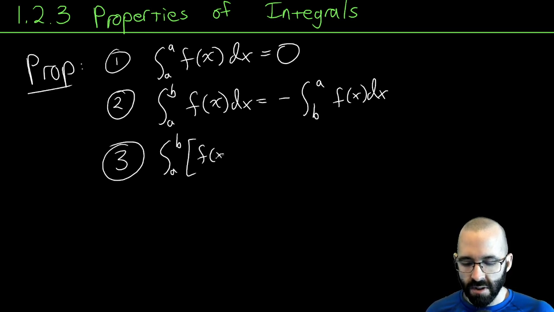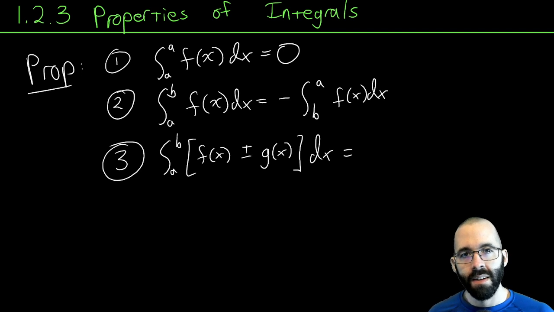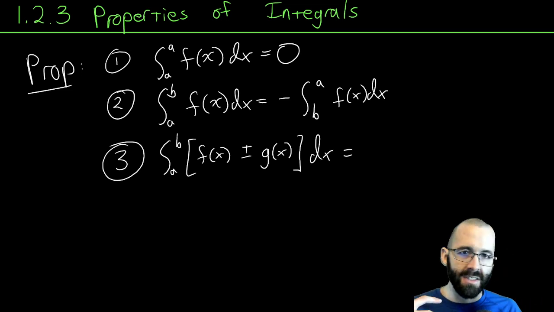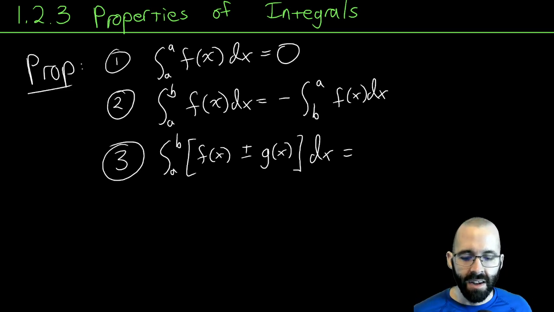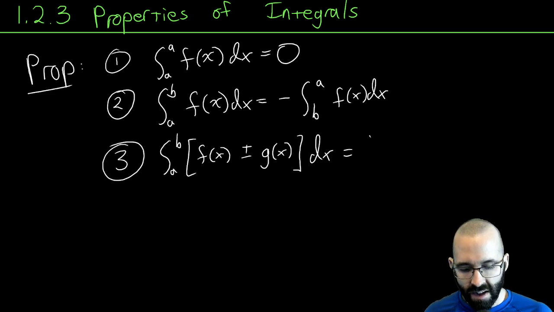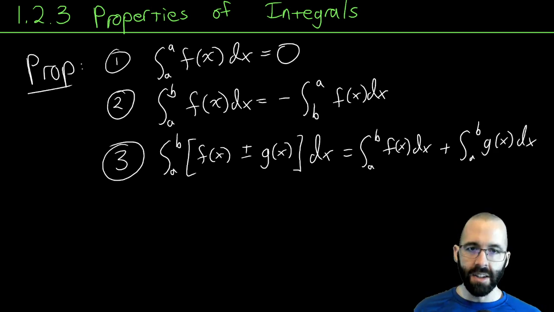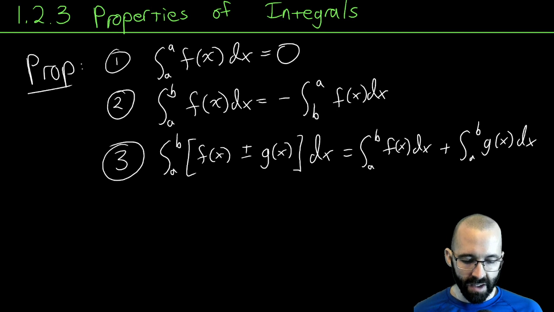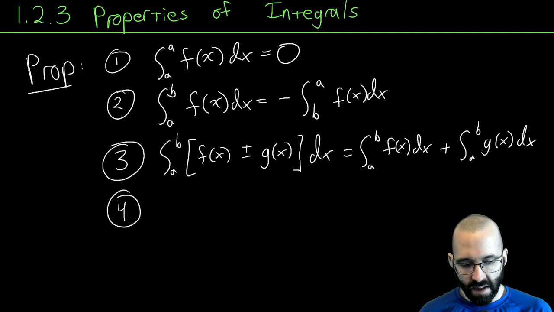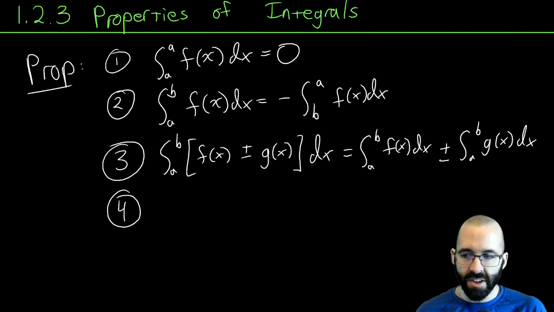If I have 2 functions and I'm adding or subtracting them, what do you think this integral is going to be? Well, the integral is just the area. We're adding 2 functions together. Their areas should add up together too. And these areas are just Riemann sums, and we had a property for this exact thing in the last section. Yeah, it's just going to be the integral of the first plus the integral of the second, which is really, really handy for when we get to some integration shortcuts. Oh, and it's plus or minus. It works for addition and subtraction here.